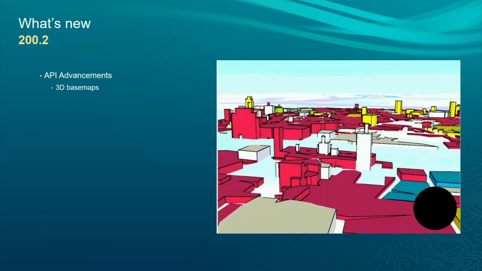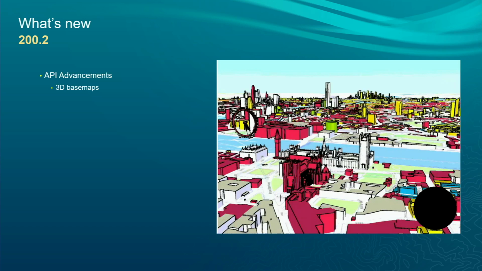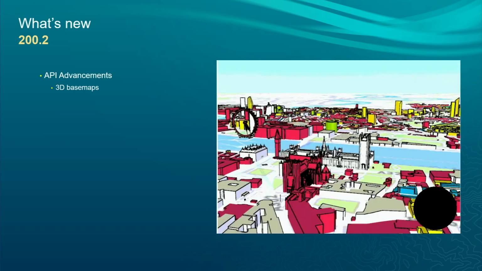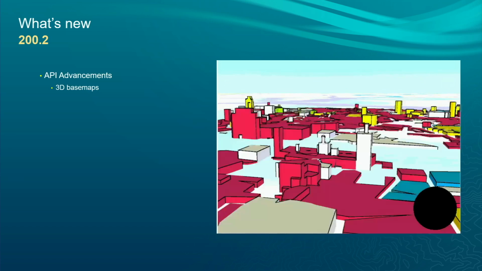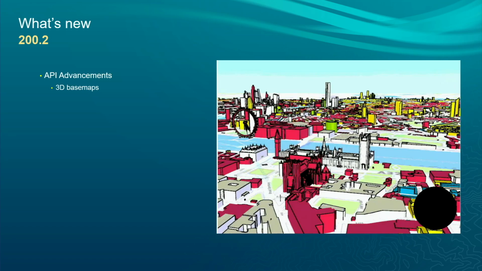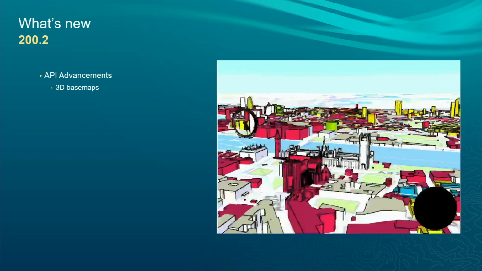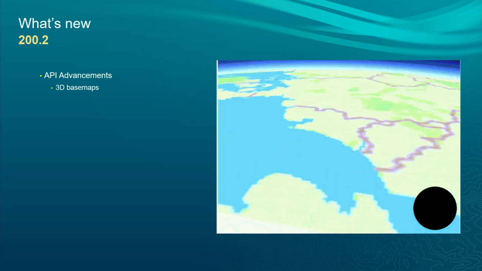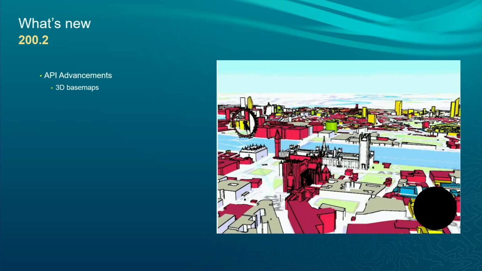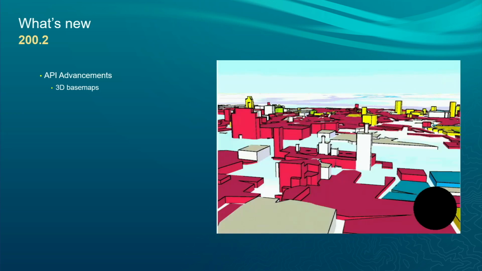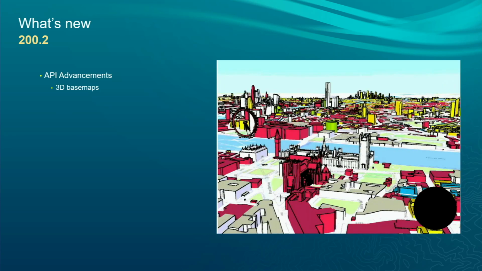In 202, we added support for 3D-based maps. As you all know, there's always a need for having 3D-enabled content. We can always bring 2D data to 3D, but it lacks a bit of extra context. With that in mind, Esri started developing 3D-based maps like 3D buildings, 3D trees, and the support for some of them was added in 202. I think trees and labels followed a little bit later.